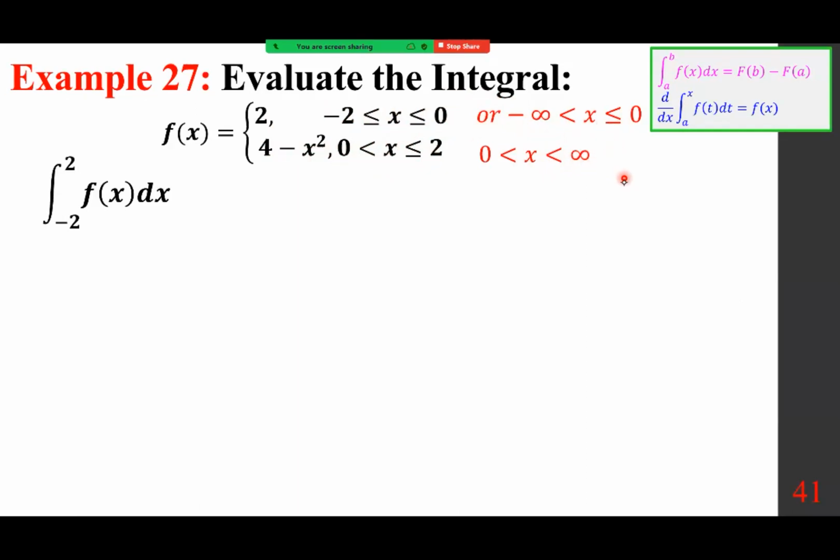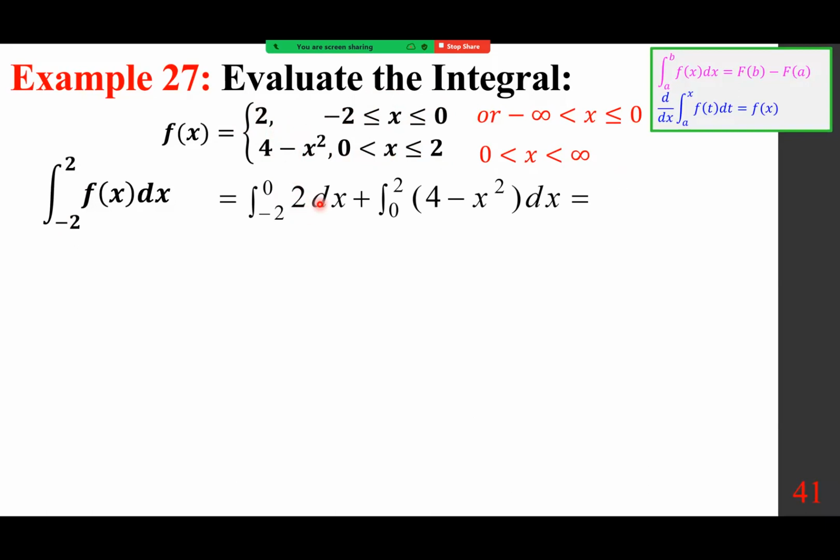And so, how do we evaluate this when it's a piecewise defined function and we want to go from -2 to 2? From -2 to 0, we have to use this function. From 0 to 2, we have to use this function. That is really the key. That's all that matters here. Everything else is elementary like before. But I just wanted to show you when you have a piecewise defined function, you have to pay attention to the given interval. So this is only good from -2 to 0.